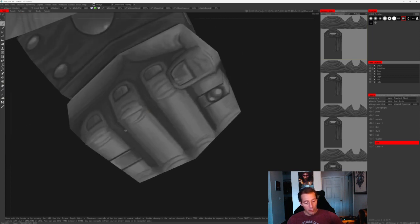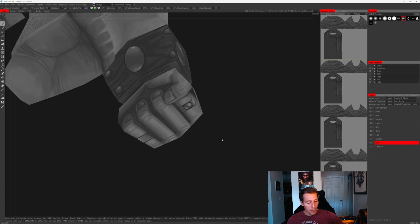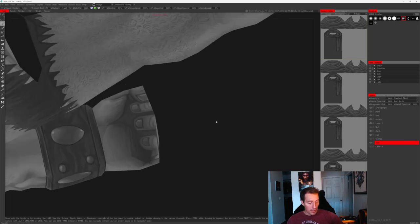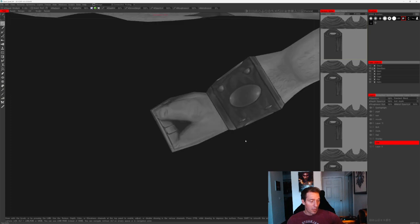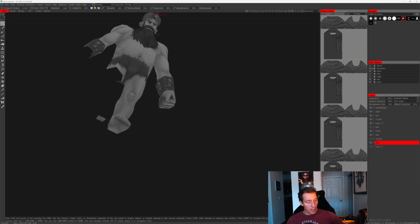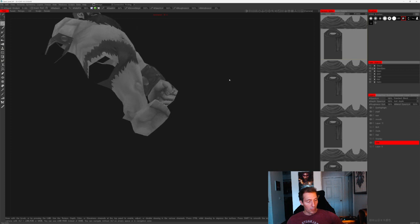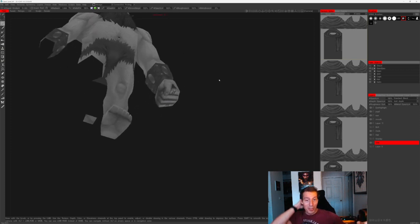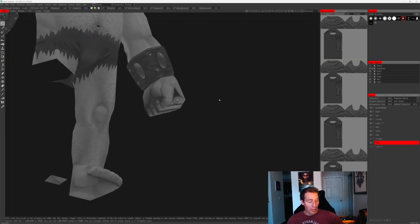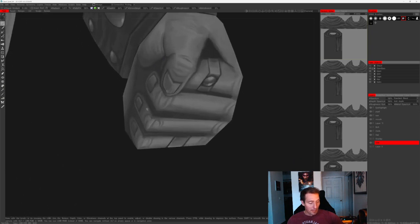A big part of this is trying to paint in the definition that you want without it looking super weird. If you look at these parts in aggregate, this section is a piece, this section is a piece, but I'm hoping that when you look at it from a distance at an angle, suddenly you get, oh, there's an actual thumb here that almost feels 3D. It's very challenging to pull that definition out of just a bunch of flat faces. But when you look at it at an angle, it fits correctly. That is a very challenging thing to do, to paint that depth into a model like that.